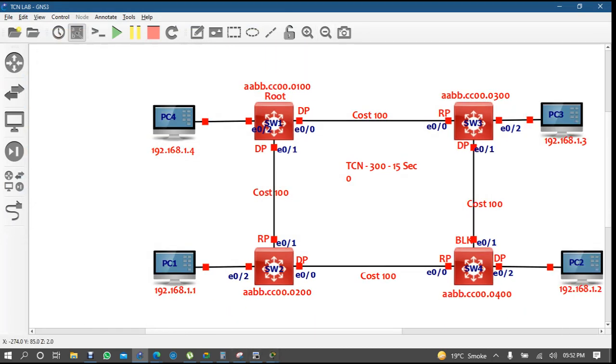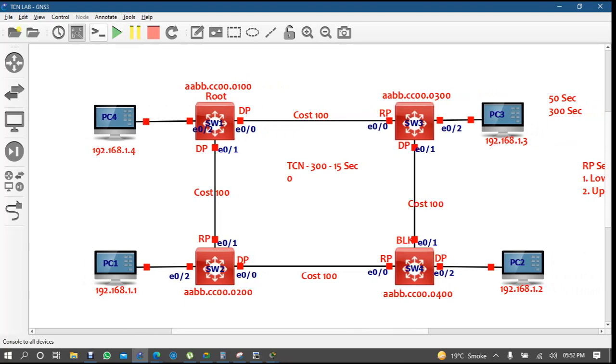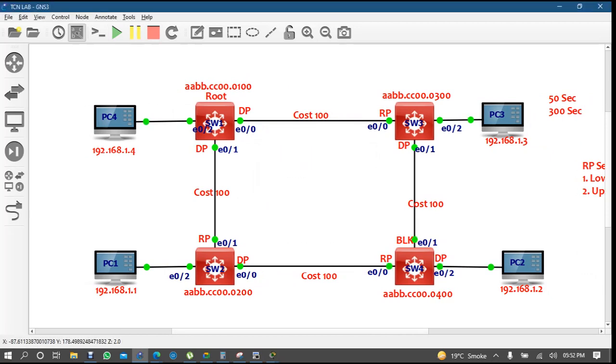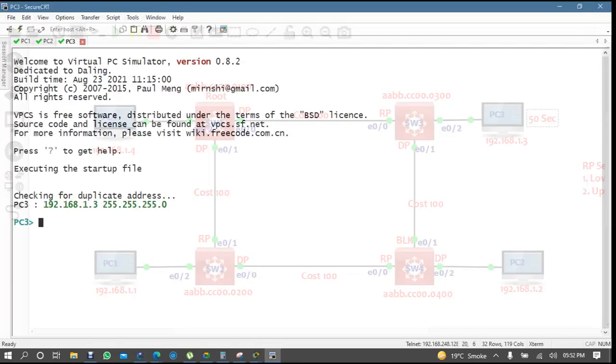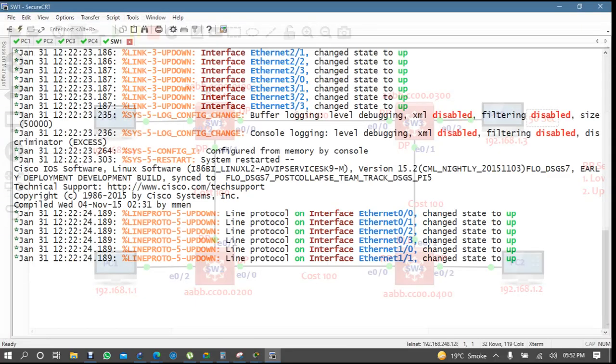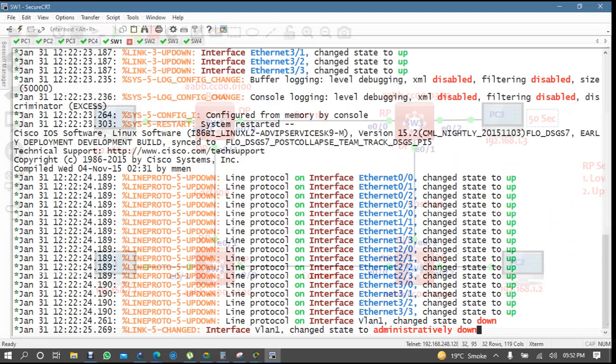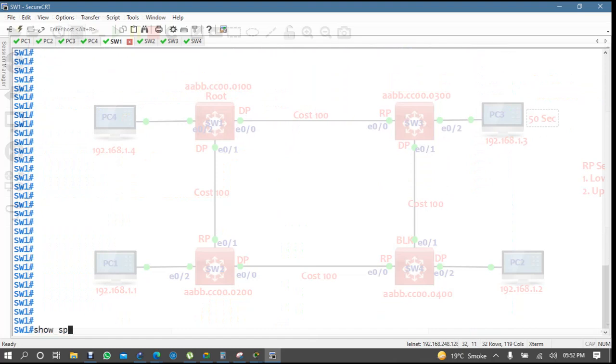Okay, so we can use this lab. When we are on switch 1, show spanning tree.